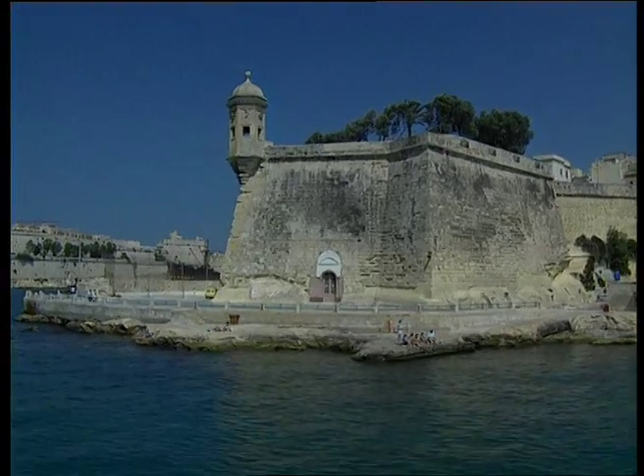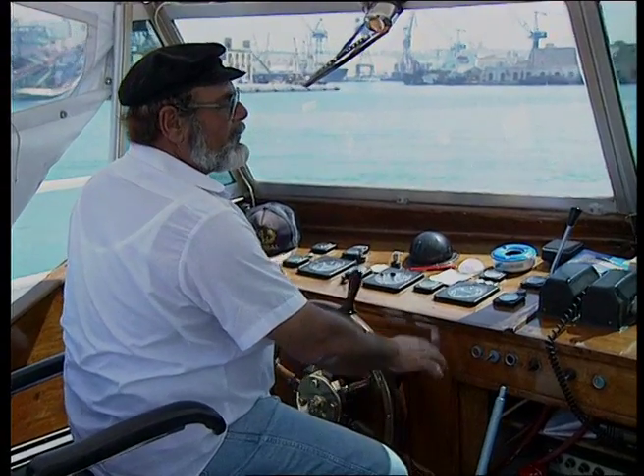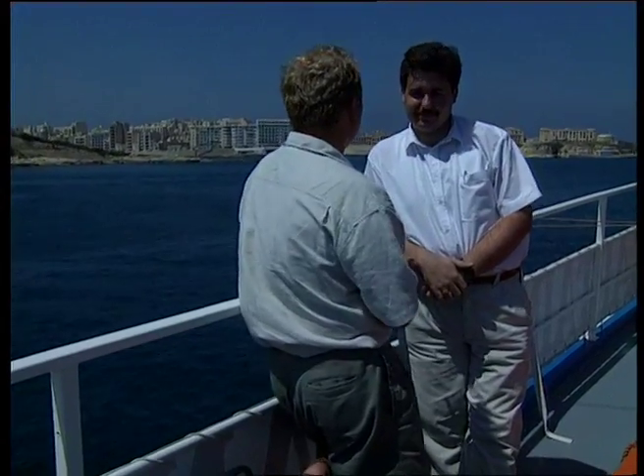The Grand Harbour remains one of the most picturesque ports in Europe and somehow it manages to be a functional and profitable trading facility at the same time. The Grand Harbour especially has been the site for a tremendous amount of civilisations, especially from the time of the Phoenicians. It developed into a maritime hub, especially during the 16th century when the Knights of St John came here and settled in Malta. The Grand Harbour was considered strategic even for the French and the British.